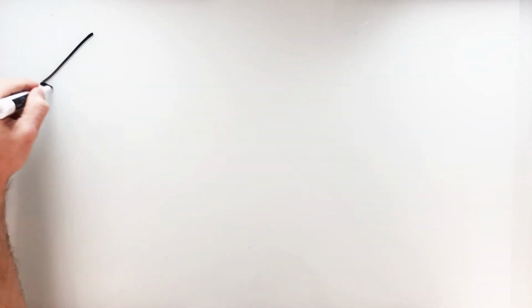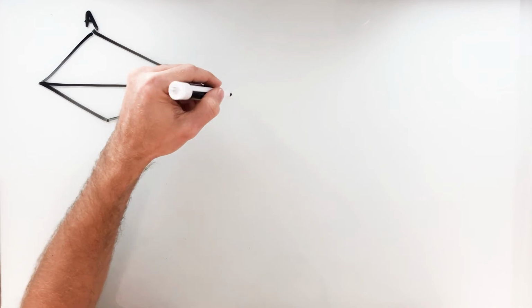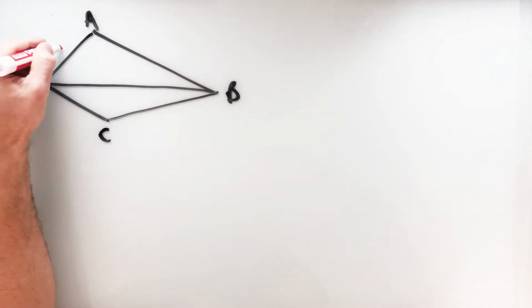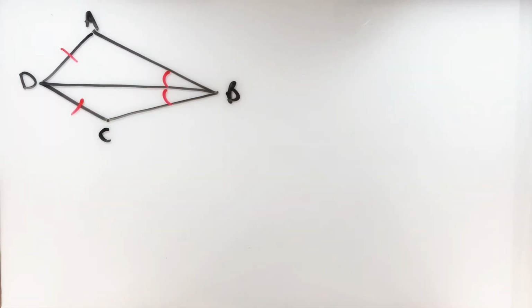Okay, so let's set up this one. We've got a situation of 2 triangles kind of back to back on one another. Let's wait on a proof. Let's do a quick one real fast. Let's say that this is the information that you have. Marked in this picture, that's the information. The question is going to be, is there enough information to prove that these triangles are congruent? And if not, what other information would be needed?